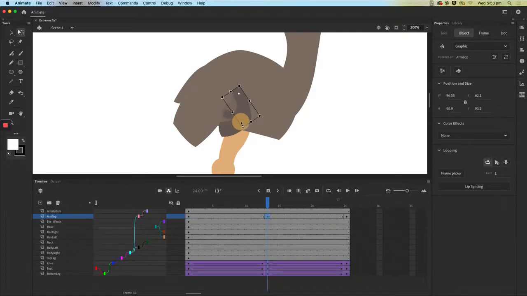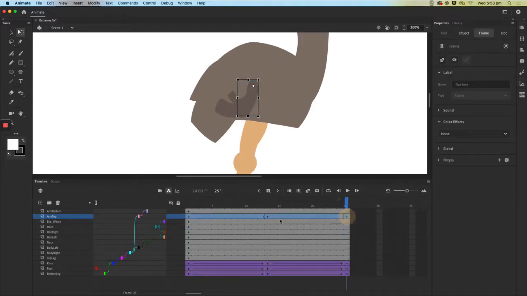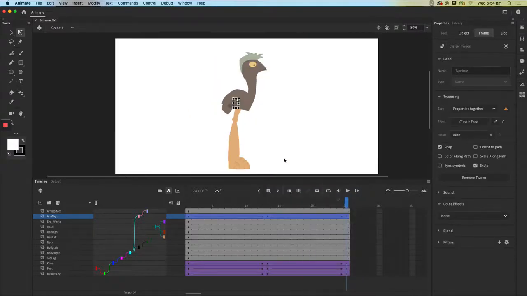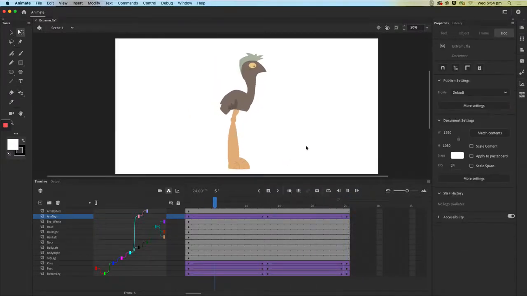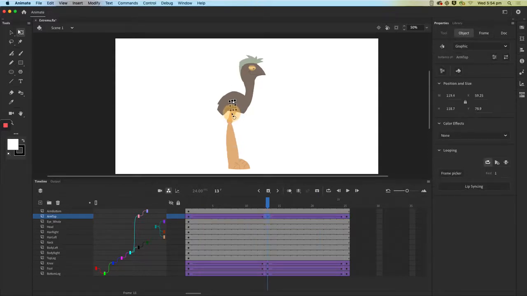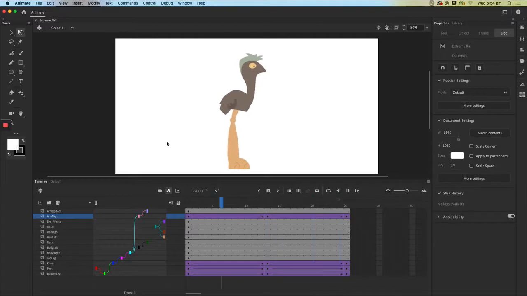Let's throw it forward. See what that looks like. So do opposite to what the legs are doing. And then afterwards you can always make it a bit more subtle or do whatever. That looks alright.